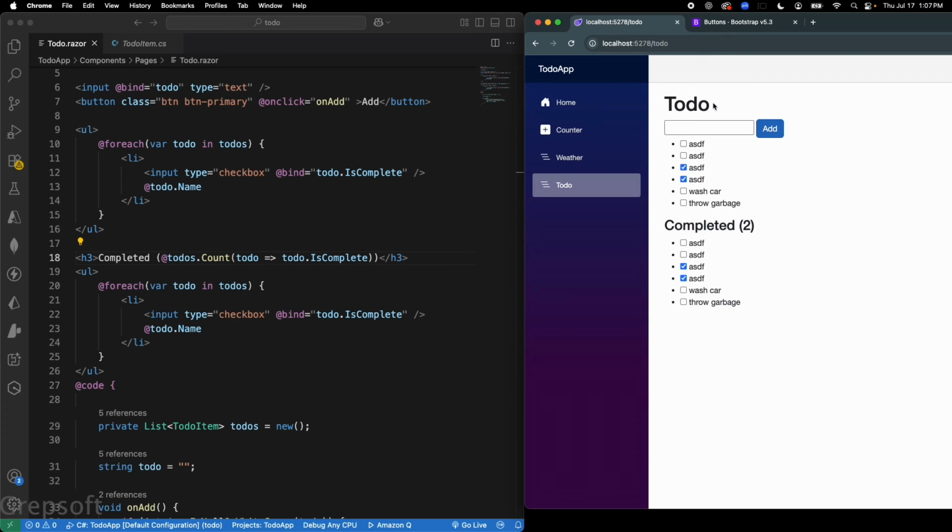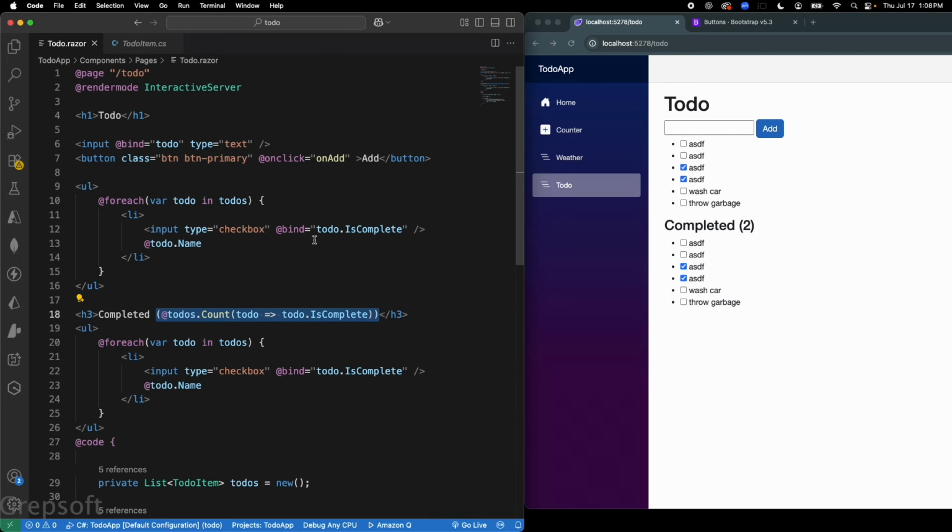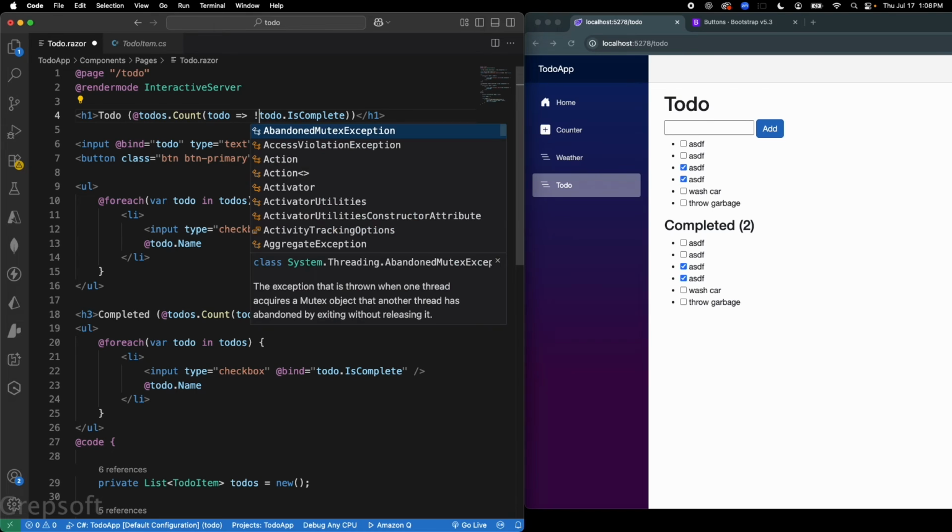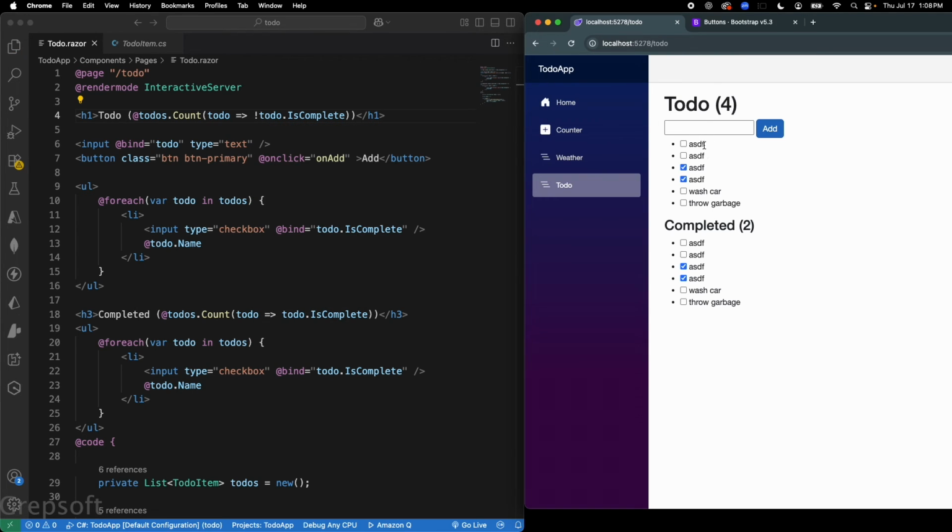It'll be nice also to show a list here. And for this one, let's say I'm going to copy this one, and maybe I can add it here. And for this one, we're going to say not completed. As you can see, we have 1, 2, 3, 4 that are not completed, and we have only 2 that are completed. So as you can see, they are both showing the same list, which is kind of incorrect. So what we need to do is, for example, in this one, show only the 4, but in this one, we should only show the 2.